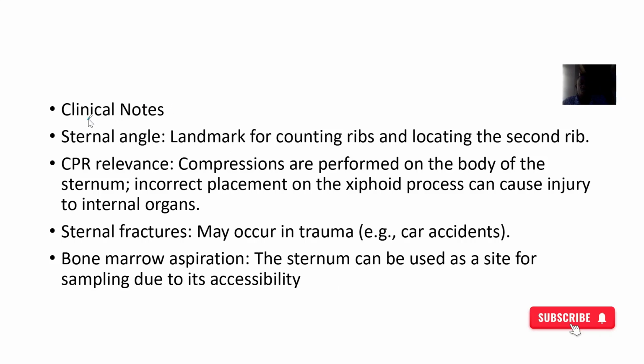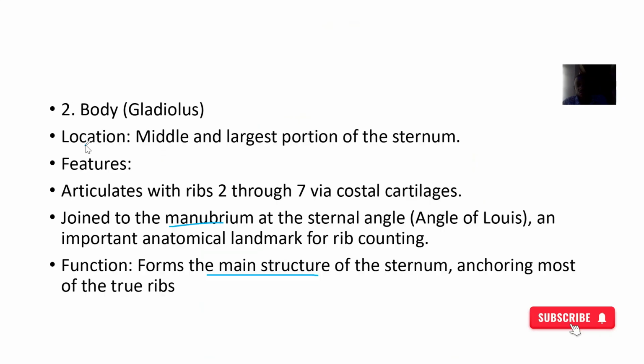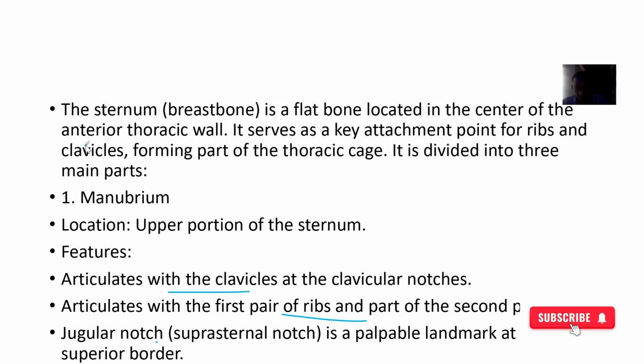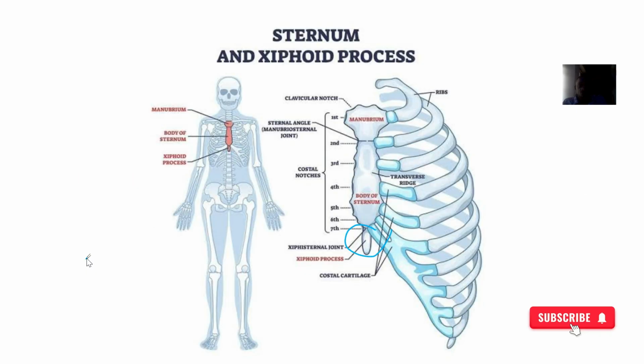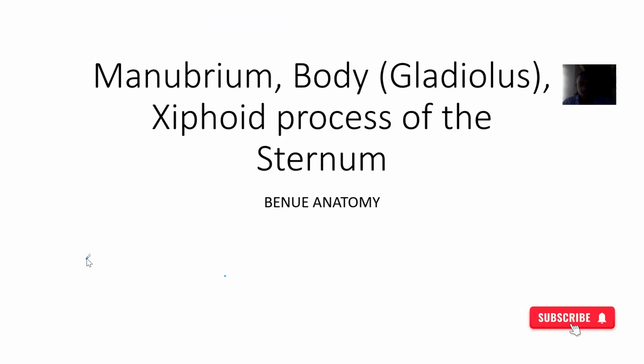Clinical notes: the sternal angle is very important. The sternal angle of Louis, we'll get to discuss it. Think of chest compressions: as you press the chest to resuscitate a person, you are pressing the sternum. Sternal fractures occur with trauma, and the sternum can be used for bone marrow aspiration too. I think that's the beauty of this, and that is what we've got.